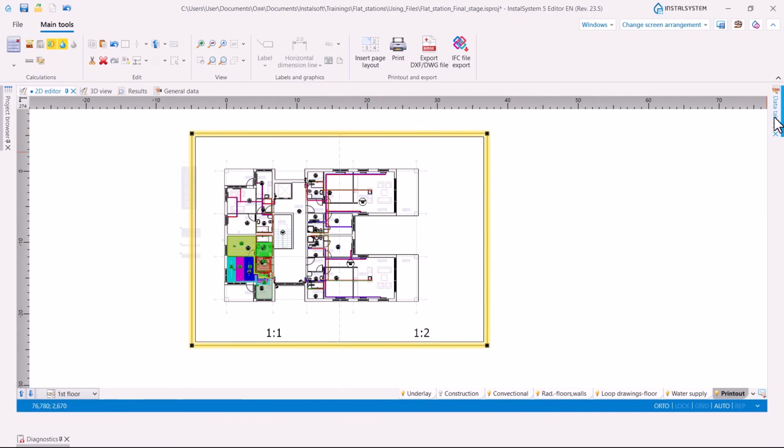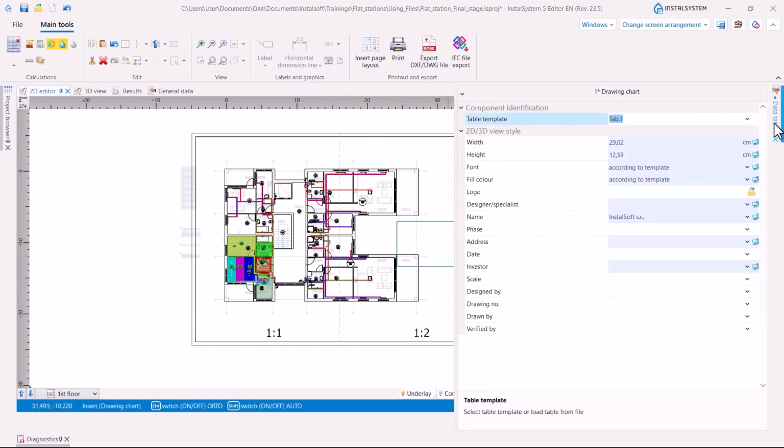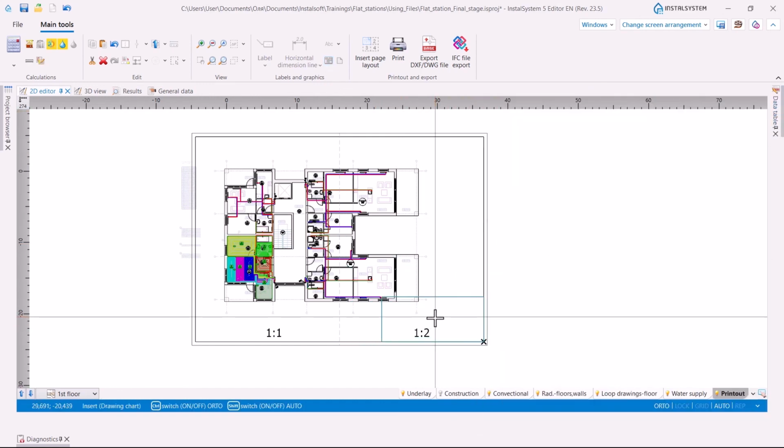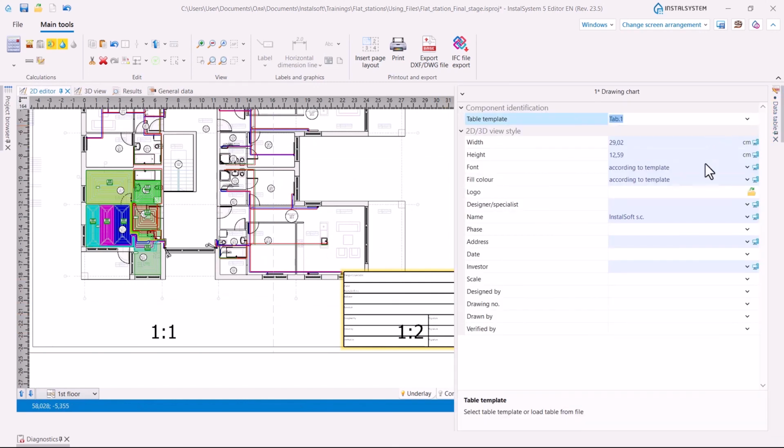Here in the data table we can change its format, orientation, scale and other parameters. Also here we can enter the drawing chart, and in the data table we can choose its type, change its sizes and enter necessary data.